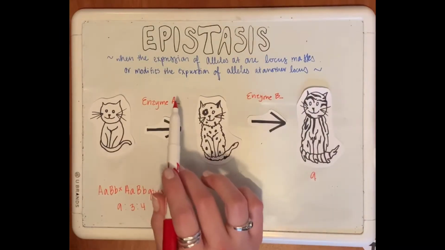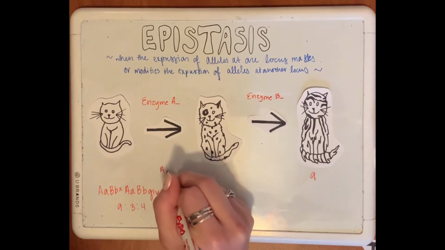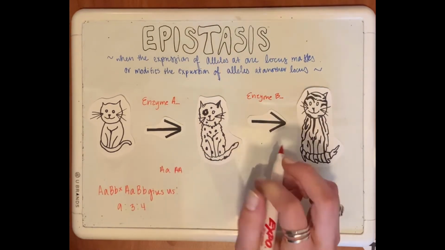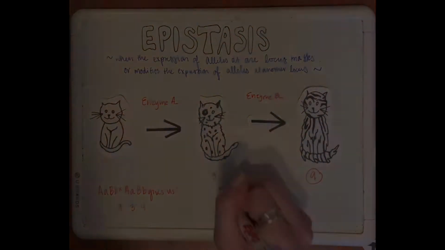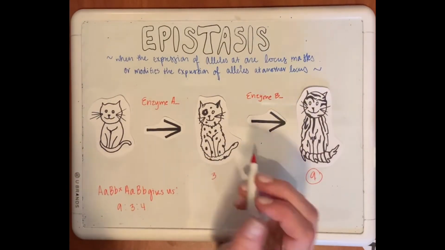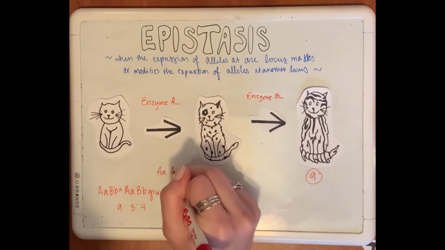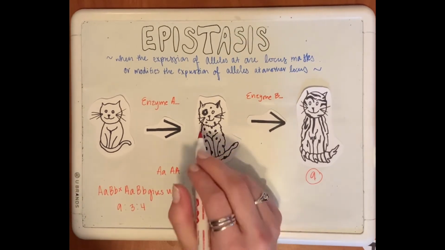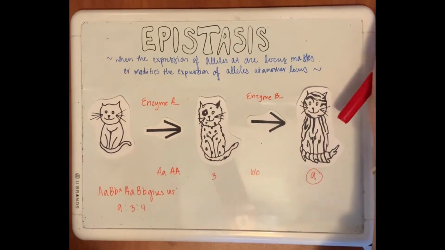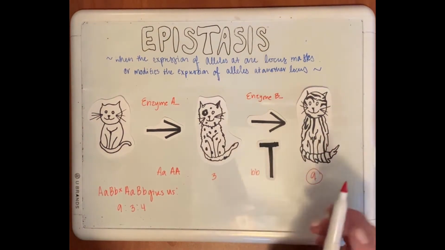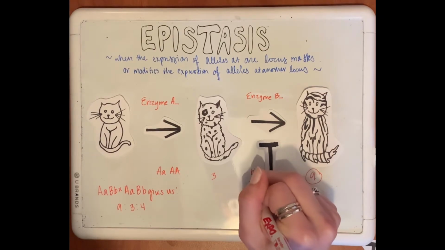The 9 striped cats we saw on our Punnett square had to be dominant for both the A and B alleles so that the respective enzymes could function correctly to produce the striped phenotype. The 3 spotted cats that we then observed are going to be dominant for the A allele, but not for the B allele, since a homozygous recessive genotype at the B locus acts as an inhibitor of the B enzyme that codes for stripes.